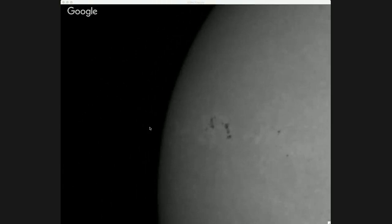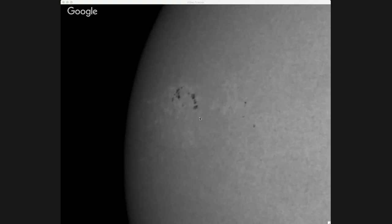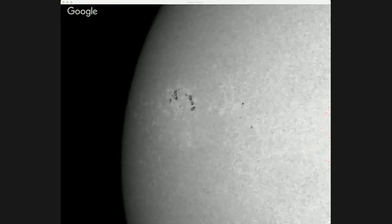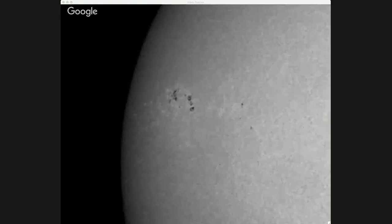Look how complex this region of pores is. This is a good example of facula distributed all around the active region, and then little sunspot pores in here. That's beautiful to me. Of course, I'm a nerd, but very nice, look at that. It's just fantastic, man. It's just amazing how much is going on on the surface of the sun.